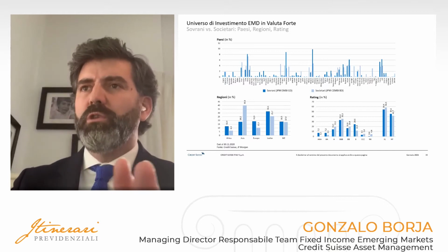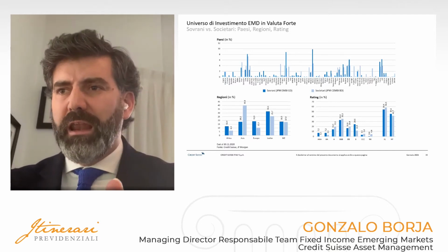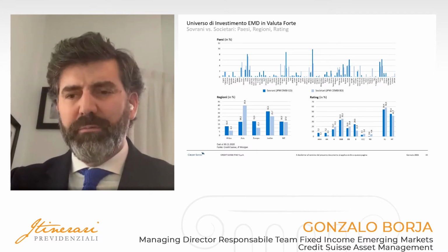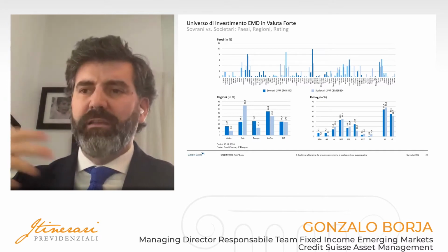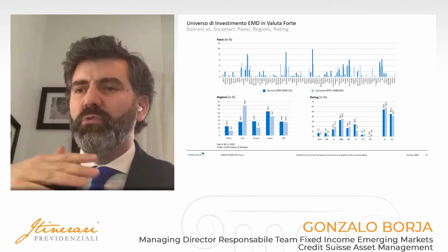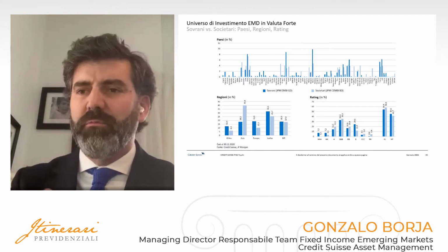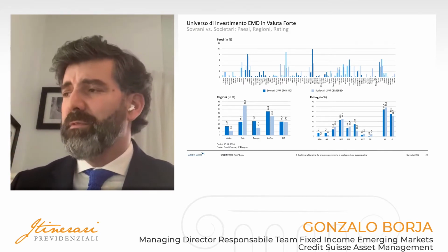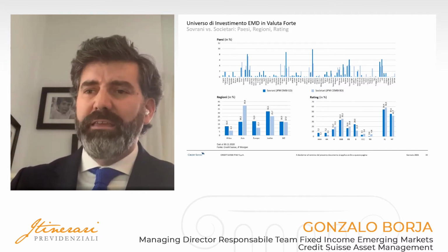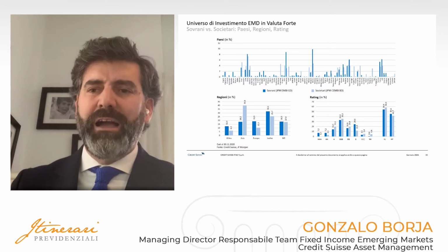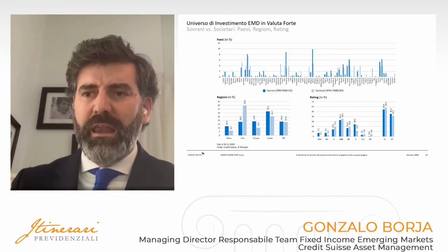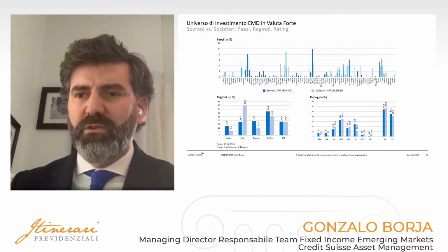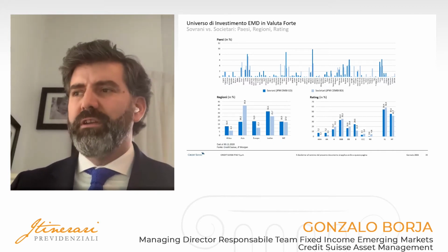When you look at the composition, what you realize is that emerging market sovereigns typically have a lot of duration risk, because the higher quality countries tend to issue very long dated bonds, since the short maturities they can very easily do in their home markets in local currency. And the composition of high yield in sovereigns is typically higher risk. The default rate last year in that particular area was over 15%. So this is why you have a higher allocation in single Bs, whereas in corporates you are more diversified.